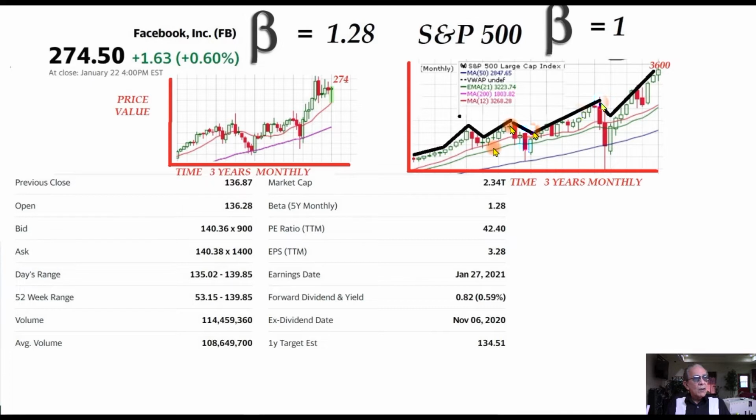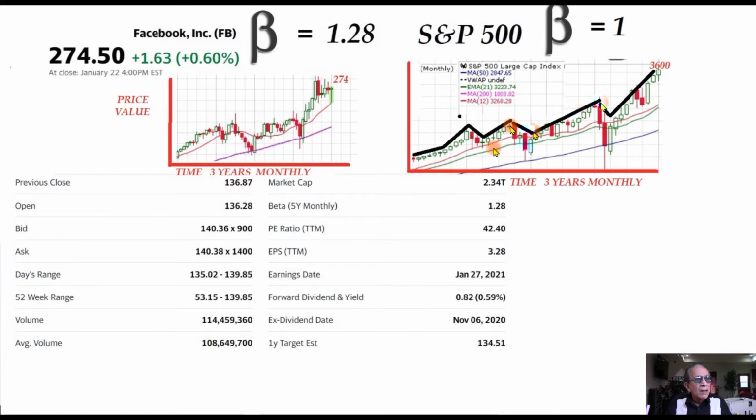So we know this is 128. We know how Facebook is. And we already explained the other part of the bid and ask and so on, something that you need to look at when you buy the stock and make your decision if you really want to buy that stock or not.